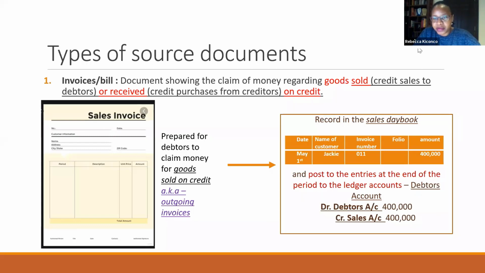When you draw up a sales day book, there are two things to remember. One, the sales day book, also called the sales journal, records credit sales or sales on credit, sales that you have made on credit. Secondly, it has a format. What is the format? I have given it to you on the screen. You put in the date, you put in the name of the customer, you put in the invoice number against the sales invoice, and then the folio number, and then the amount. Okay? The folio number is a reference number.